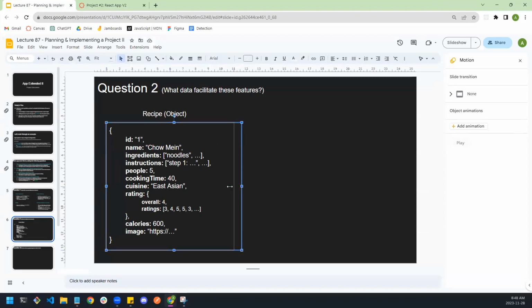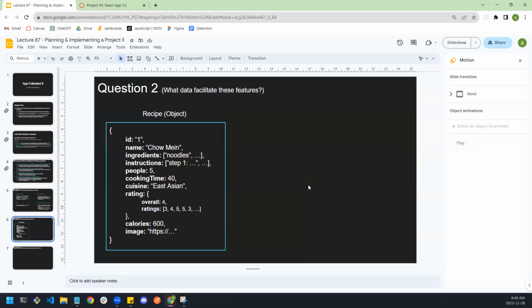Okay, so we have this here. Absolutely, yeah. I think the free version of mock API can only have one project and 2 endpoints. So that's why we wanted to make these changes so that at maximum, you'd only need 2 endpoints. So the free version would suffice. That is our recipe object. And I think, honestly, we'll only need 1 endpoint for this.